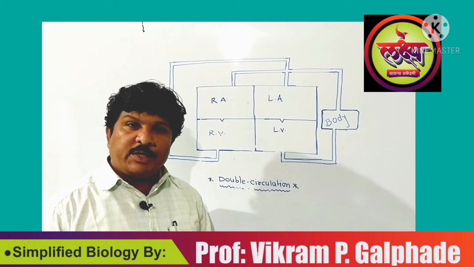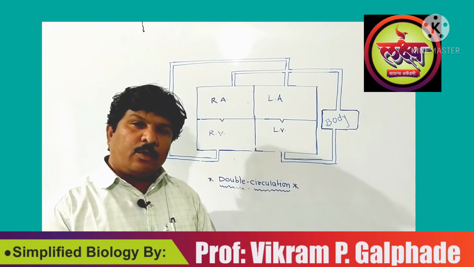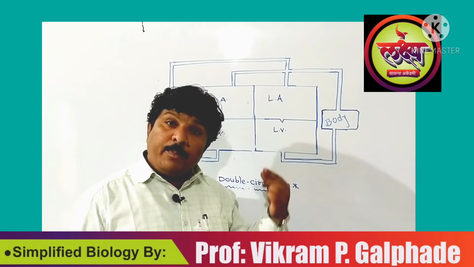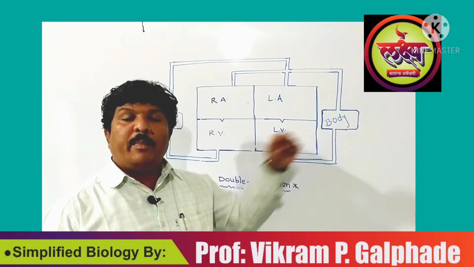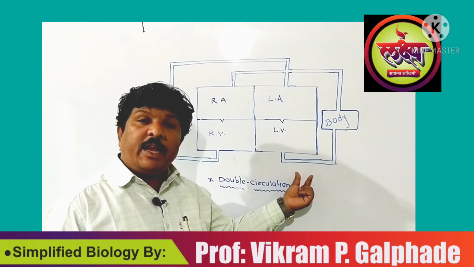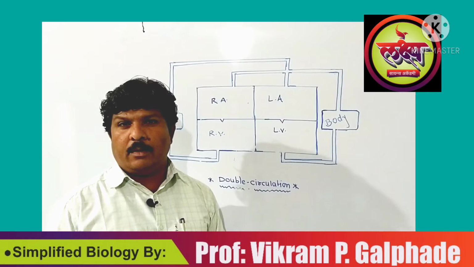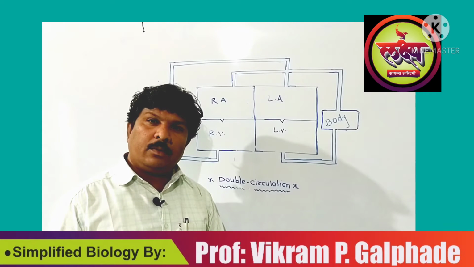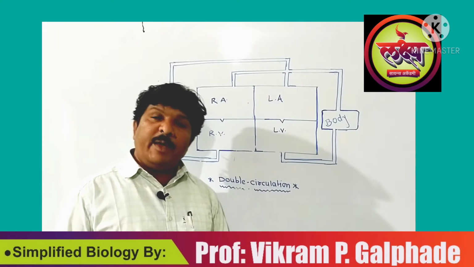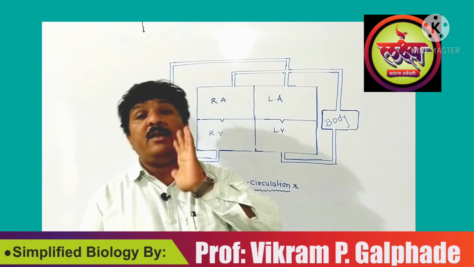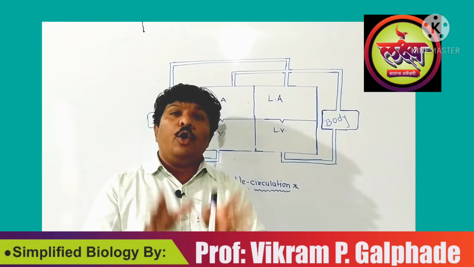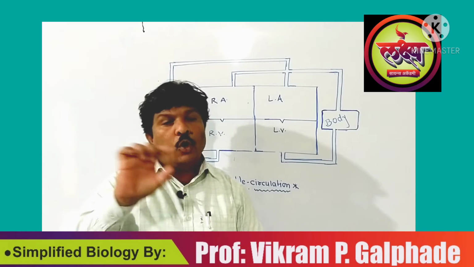Then we turn to the second type of circulation, systemic circulation. What happens in systemic circulation? In systemic circulation, the left ventricle pumps pure, oxygenated blood to the body, which returns into the right auricle. But how does it happen? The left ventricle pumps oxygenated blood into the systemic arch. From the systemic arch, it transfers to the artery, then to the capillaries. And by the capillaries, the oxygenated blood is transferred to the cells, tissues, organs and systems.